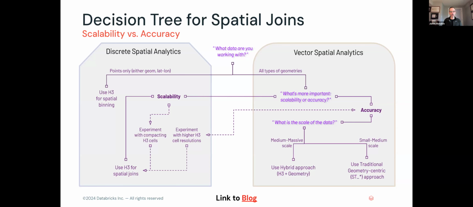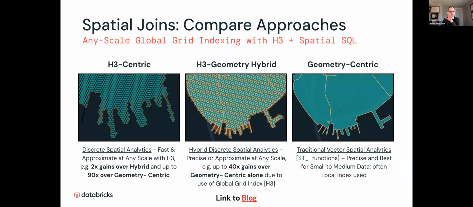You can see here that we categorize this into spatial binning techniques like H3 and pure vector spatial analytics using polygons and your ST functions. To think about how the decision flow chart looks visually, I think this slide really works well. As you try to speed up and scale spatial joins and filtering from polygons that you might have, we think of the fastest as being on the left. So this is H3 binning. If you create an H3 cover of your entire polygon, you're able to do this really, really fast.